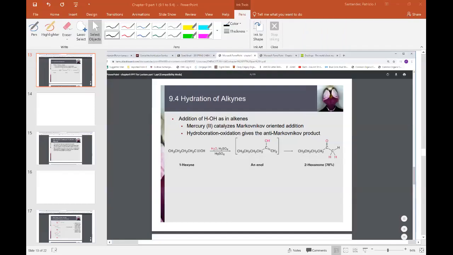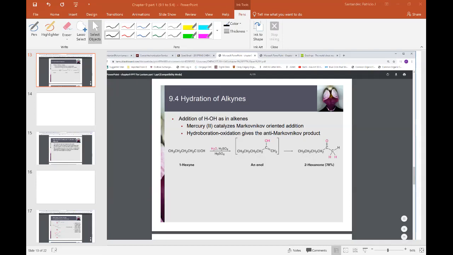Okay, so here we go with the alkynes part 2. So I told you in the previous meeting that the alkynes can be hydrated in two different ways. So I'm going to use one of those white pages to illustrate the difference when using the Markovnikov reagent, so the mercury salts under acidic conditions, or the second method, which is the borane followed by hydrogen peroxide.